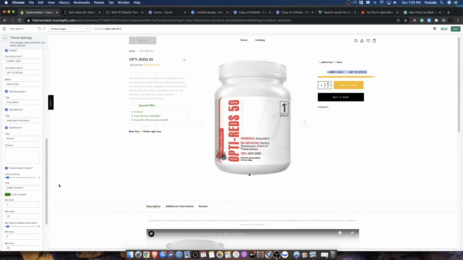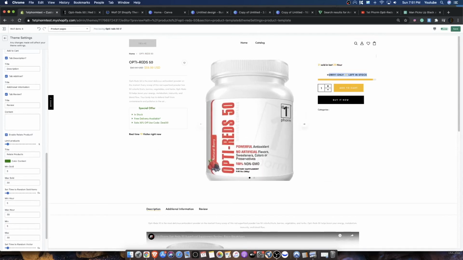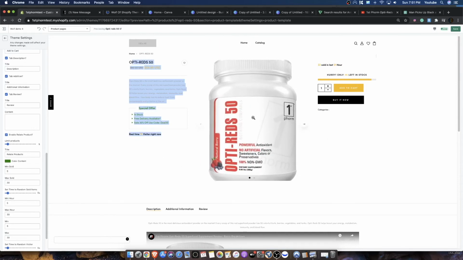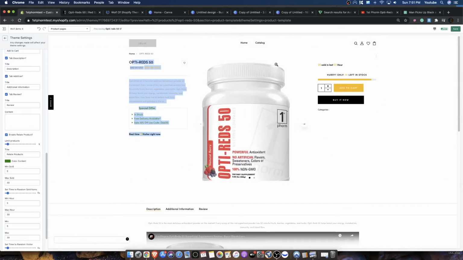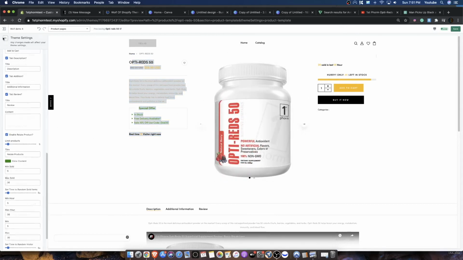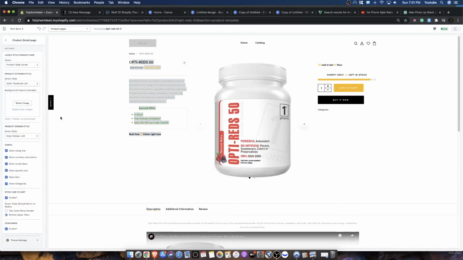Now, something that I do want to do is I don't really like the look of the product in the middle and having some product information here, some product information here. I think this would work really well in a different kind of scenario, but in my scenario that I currently have, this is not something I want to go with. So I'm just going to go back here. I'm going to save our progress, and I'm going to change the style of the layout. And this is something that you guys could do too.